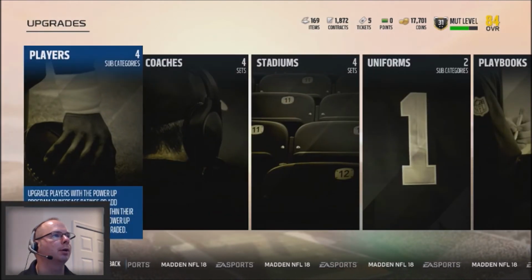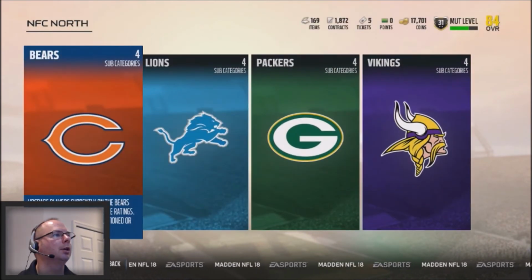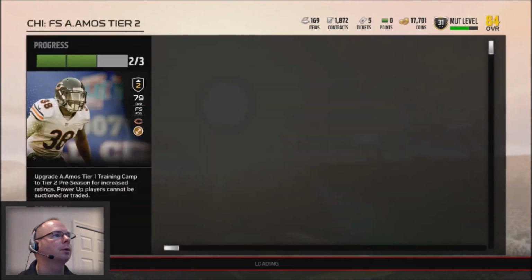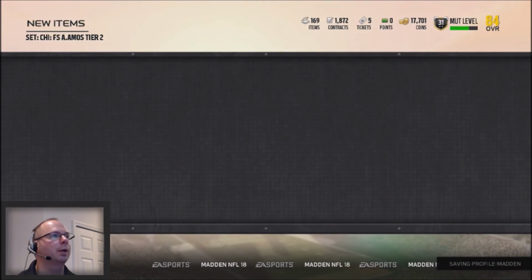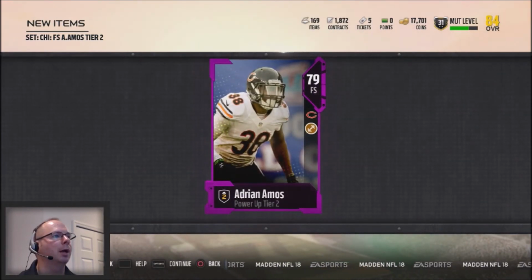Now, let me go ahead and show you what happens when we go back into our upgrade section. We go back into players. We go into the Bears here, and we're going to go ahead and upgrade this Amos card. So right now we got a tier 2, and we're going to go ahead and add that token, which actually cost me a lot of money. It probably cost me about 20,000 or so. I'm going to get this 79 overall Adrian Amos card.